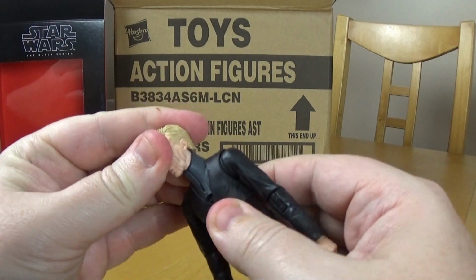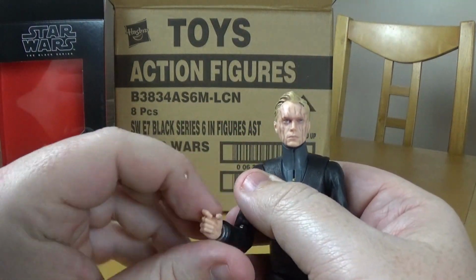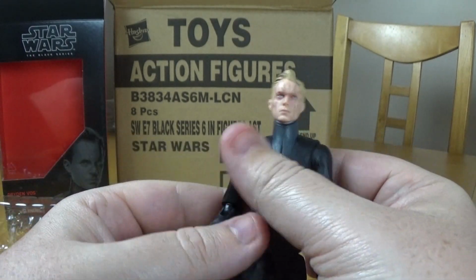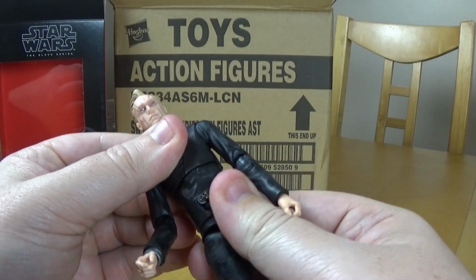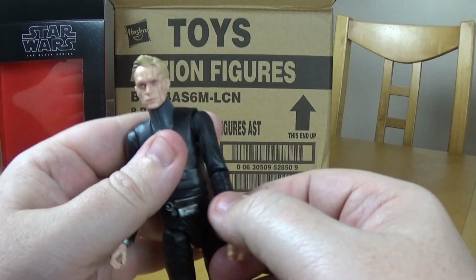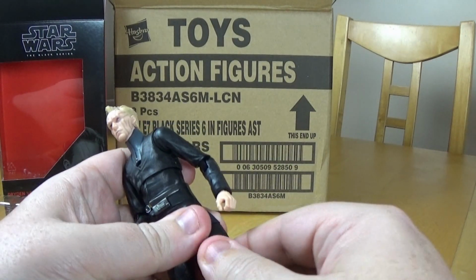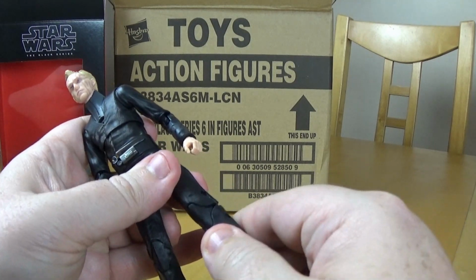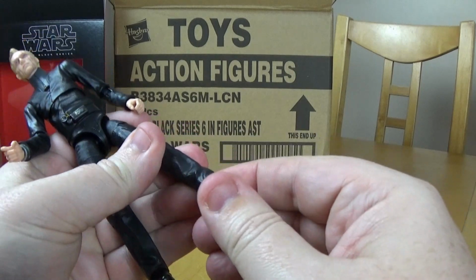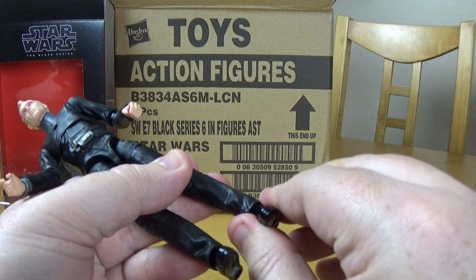Articulation wise, head does pivot, doesn't move up and down too much because of the neck guard. Shoulders obviously fine, elbows fine, hands fine. Torso moves in the middle there, doesn't move around the center. Same on the other side here, hand as well. Then he's got his hips, pivots on the thighs, knees, and feet. So there we go. I've given him groovy feet now, but we'll sort that out before we pose him.